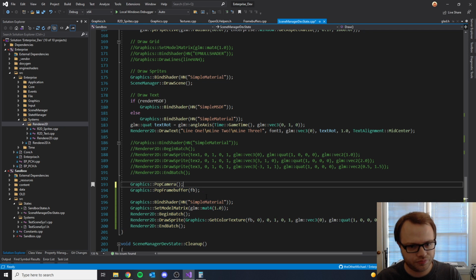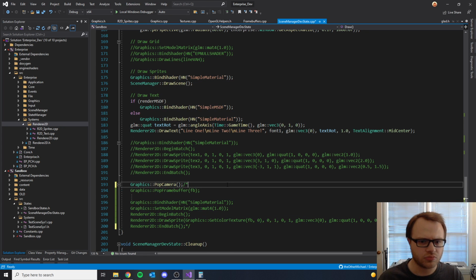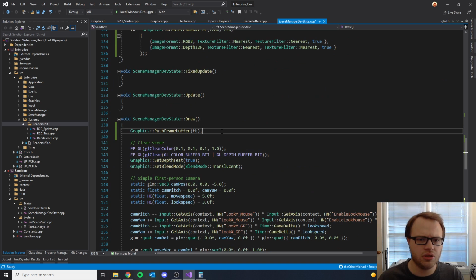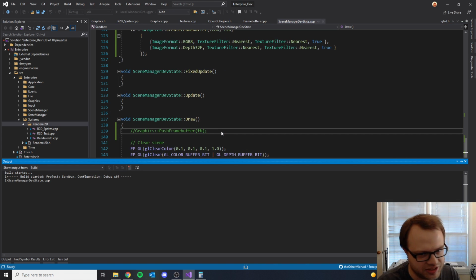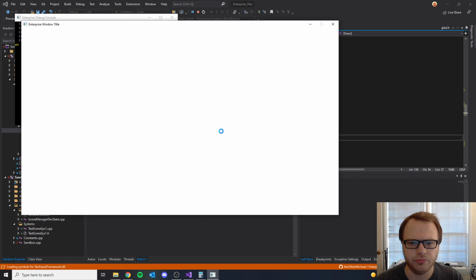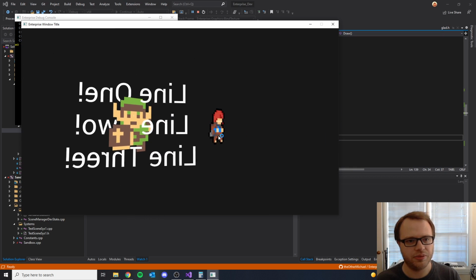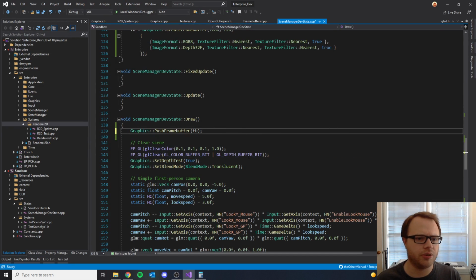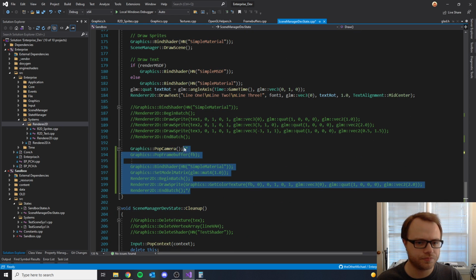I'm just gonna check my bases real quick. I'm gonna comment out the push and pop code for the frame buffer, and just make sure that there's nothing weird going on with the scene itself, that the scene itself is still drawing. Yeah, so the scene itself, the drawing code still seems to be viable. The problem is down here.